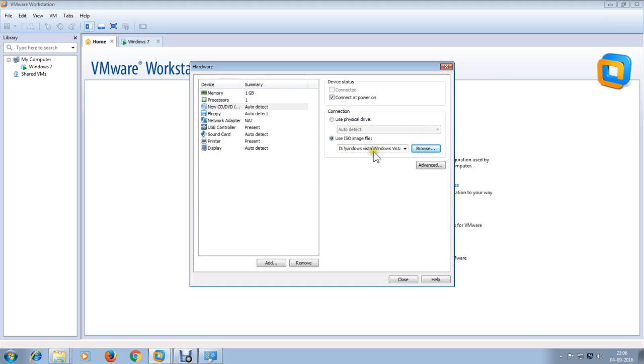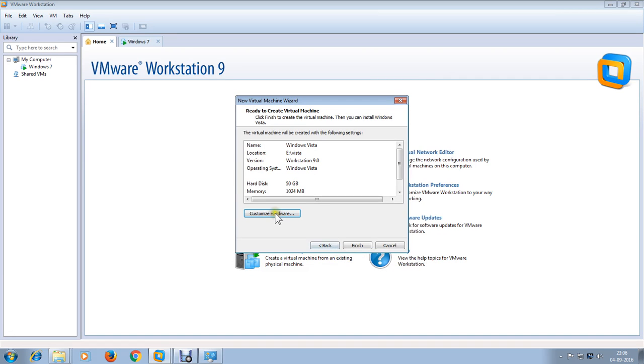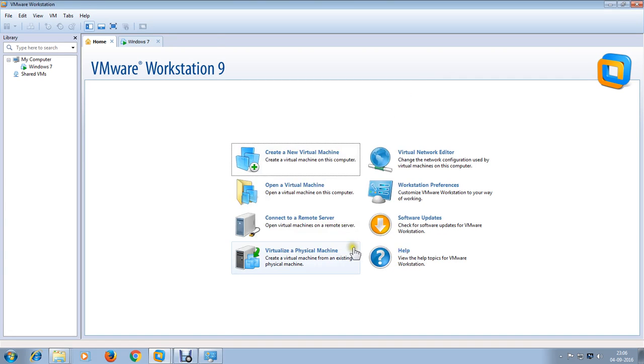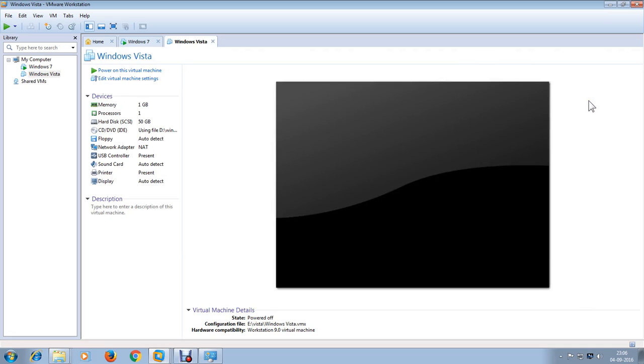So yeah, I have selected it. What I did right now is I ordered this program to extract the image file from my D drive, so that after creating the virtual machine I can straightaway go ahead and install Windows Vista. Okay, so now close it and click on finish, and here we go. We have created, boom, we have created a virtual computer.